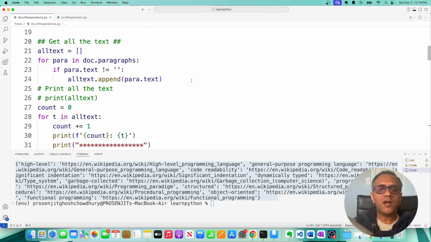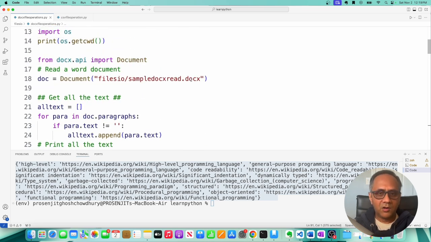In the next video, we are going to look into how we can create or write Word documents with Python. And after that, we'll check different automation use cases where you can automatically create multiple Word documents from an Excel file or some other data. After that, we'll see how we can read PDF documents and extract text from them. These are all important concepts we are going to use in the machine learning, AI, and data science field. We will also see website parsing. So there are a lot of things coming in the upcoming videos.